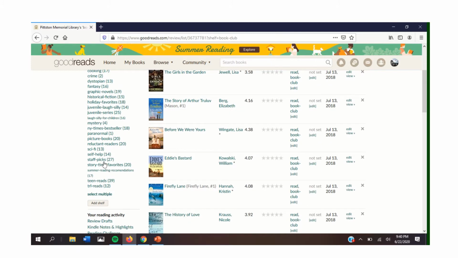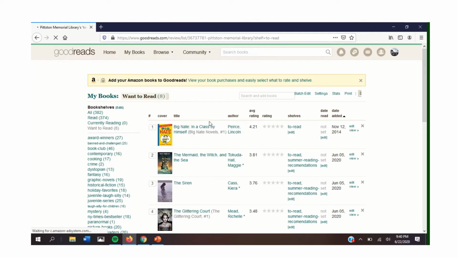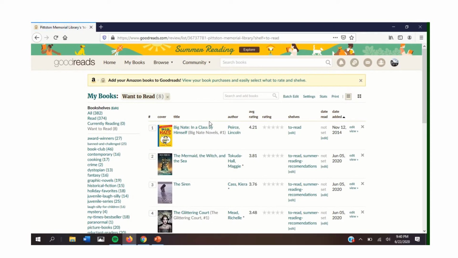We'll use my account for reference. How's that? So let's bop over to our Want to Read section over here. Just as an aside, this is really great if you are in between books and you're like, oh, I want something different to read. I can't remember what I wanted to read.